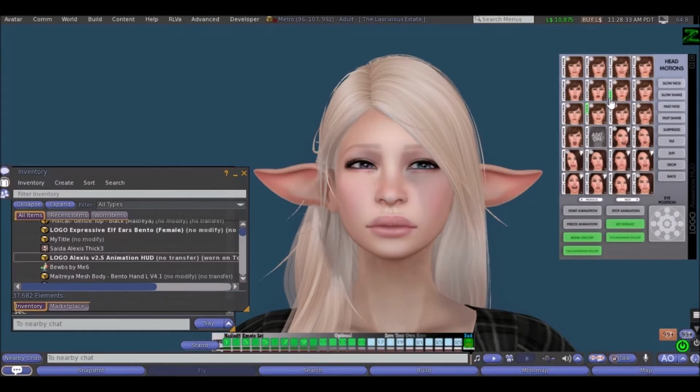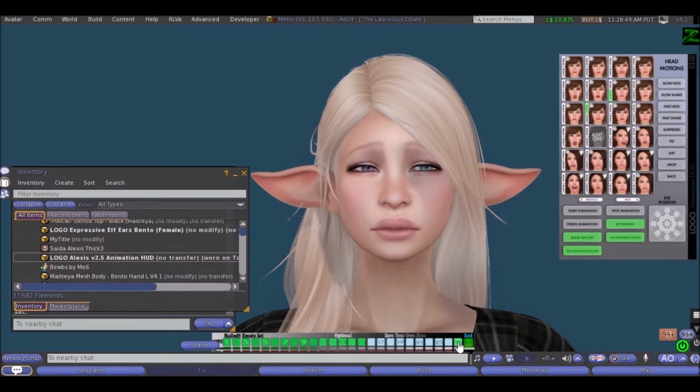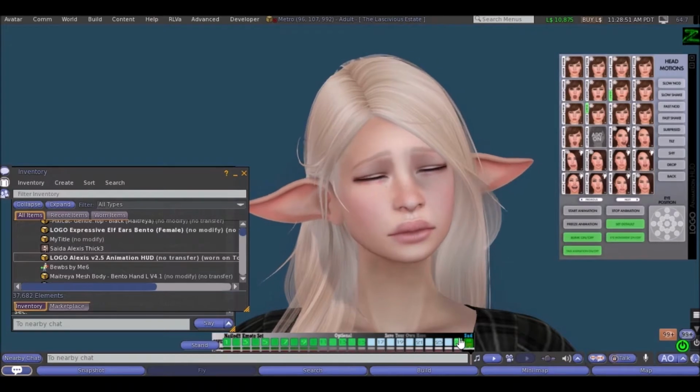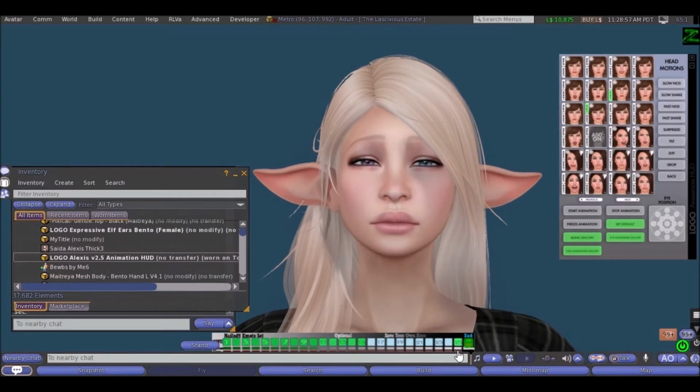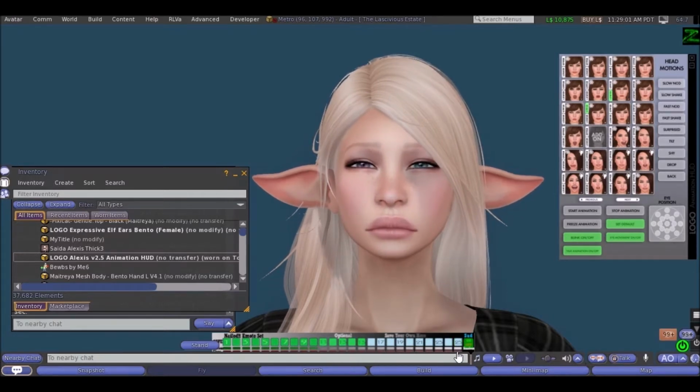So you might want to add in a lip to that. And okay, well now she looks a little sadder. So toggle the set default again, and that'll be her face she makes between emotes. And so it's really just about playing around and figuring out what you want for your default. And you can always plug in your default as number 25 if it's not already listed somewhere in the HUD. And then you can click that and set default as well. So that's kind of a backup option if you want to make sure you save that default emote.